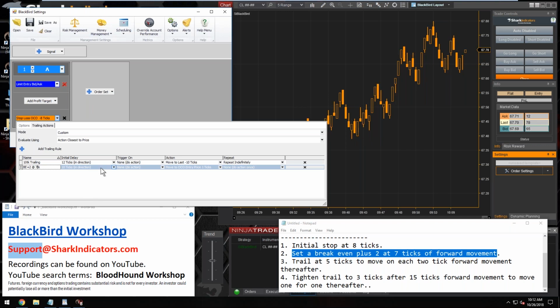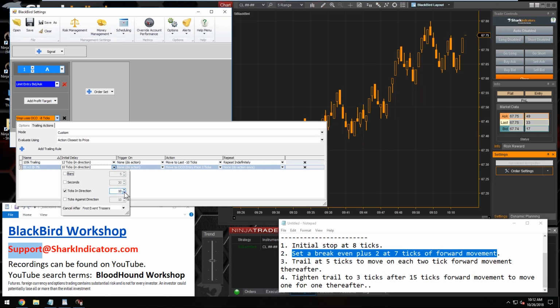The next thing we want to adjust is the initial delay. This initial delay is what waits for that 7 ticks of forward movement, or 7 ticks of profit, another way of saying that. So let's adjust this down to 7 ticks.